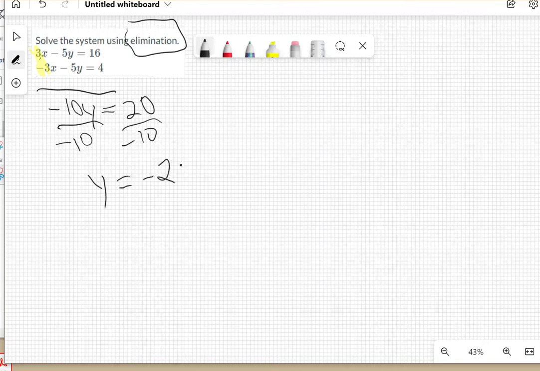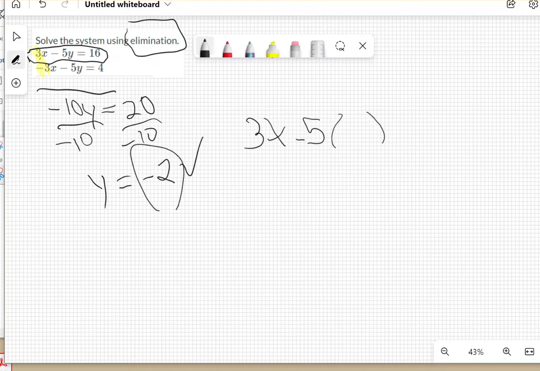So we've got y, now we just need the x. Choose either equation, whichever one you think will be easier to work with. I'll choose that one. And when you hit where it says the letter y, you've got a value for y, so just drop it into that spot. So you're writing the equation, and then just clean it up, right? 3x minus 5 times minus 2, so a negative times a negative makes that a positive, and 5 and 2 is a 10.